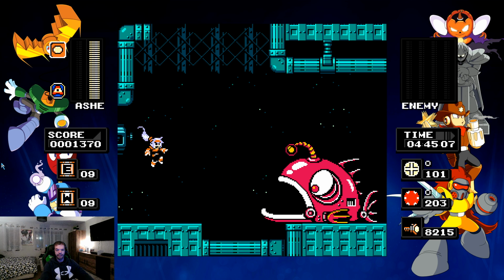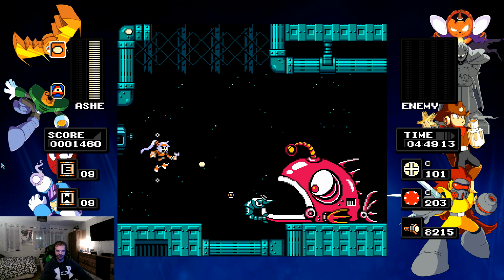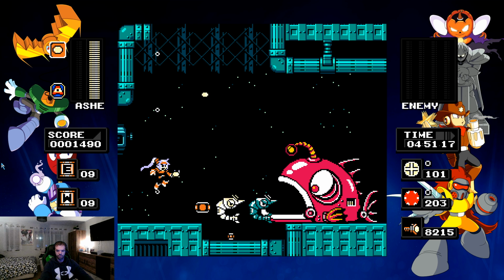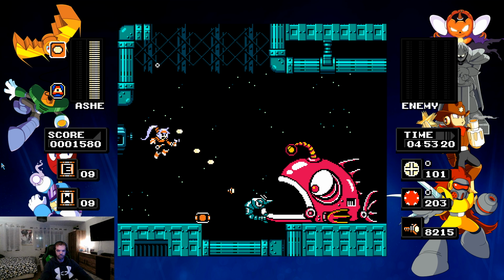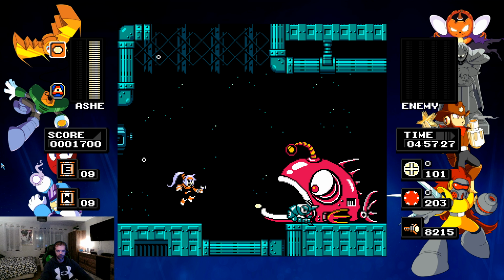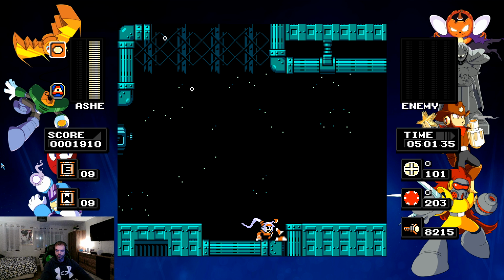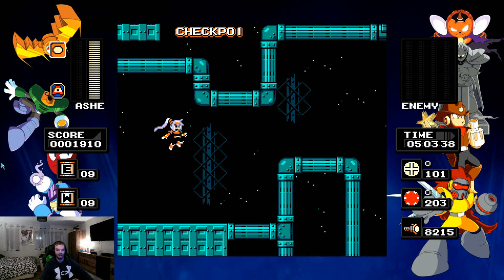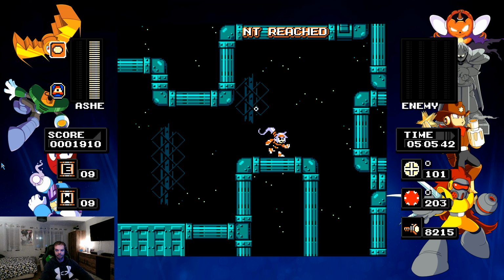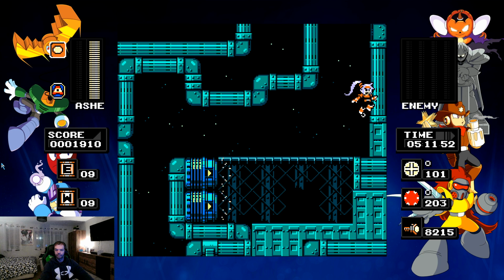Still haven't seen anything that looks like it might hide a secret, to be honest. The only secret that I found was the W-Tank. Okay, is there any reason for this? No, it's just to make it look nice. Okay.